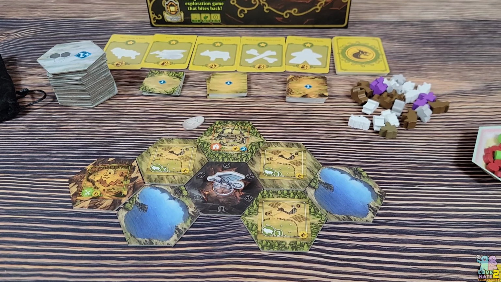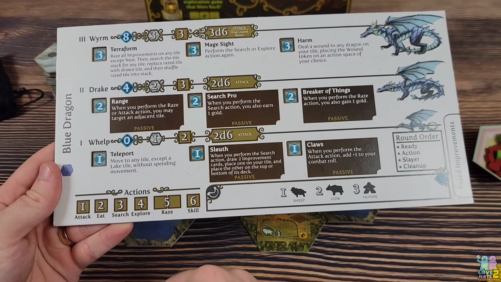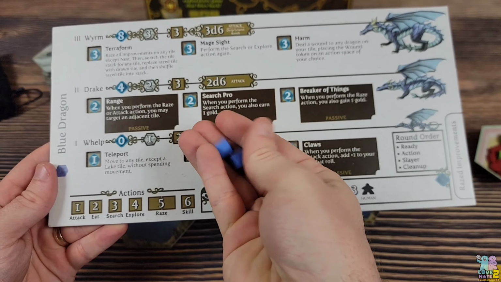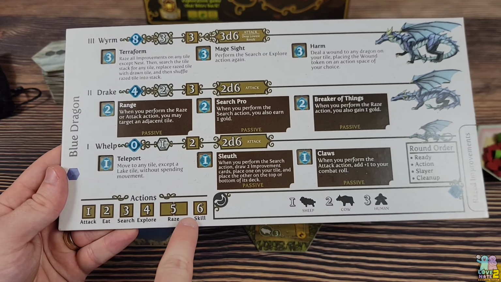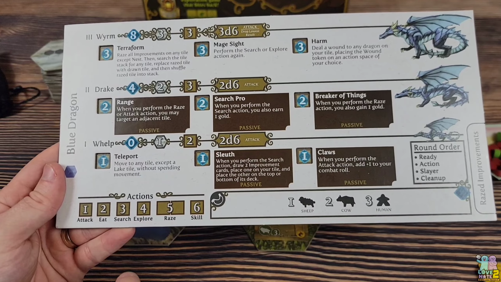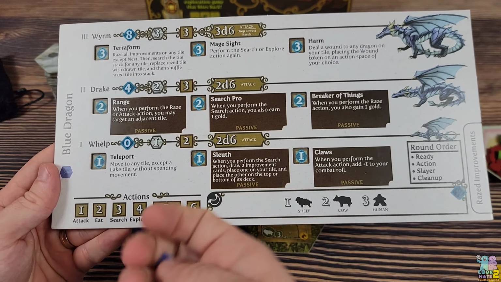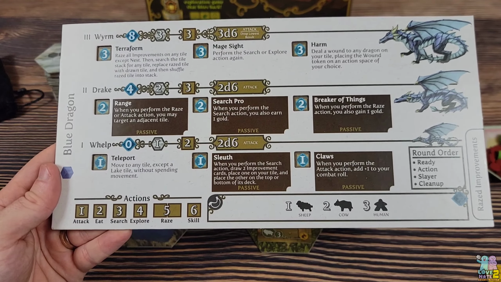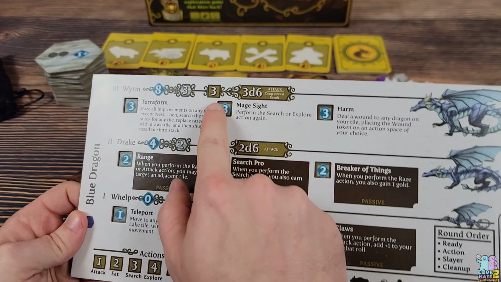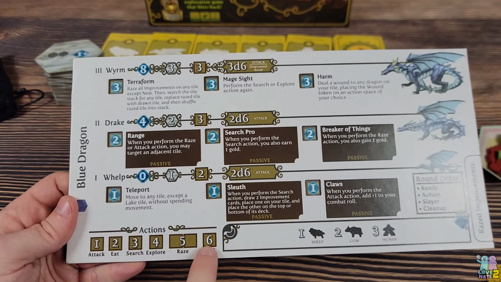So back to the player board, because the first player gets to do an action. So you have 2 dragon cubes here in your player color, and you're going to use those cubes to determine which action or actions you are going to take for this round. Now, most actions are only going to take 1 cube, whereas the raze action will take both of your cubes. And you do get 3 cubes once you upgrade to a drake and wyrm. Now, the different actions in the game.